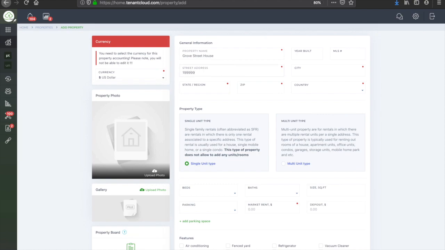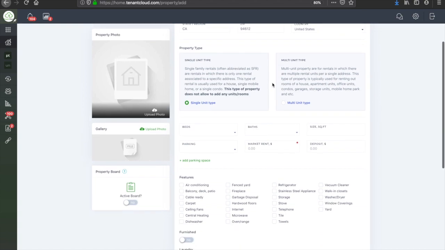So if you are entering in an address, it's going to provide you with some options here. So 1999 Harrison Street, Oakland, California. And it's important that you do use the official legal address, because when you syndicate this listing out to the listing sites, they all pretty much operate off of the same database. And so it's important that you do use the registered legal address as it would come up in something like Google Street or Google Maps.